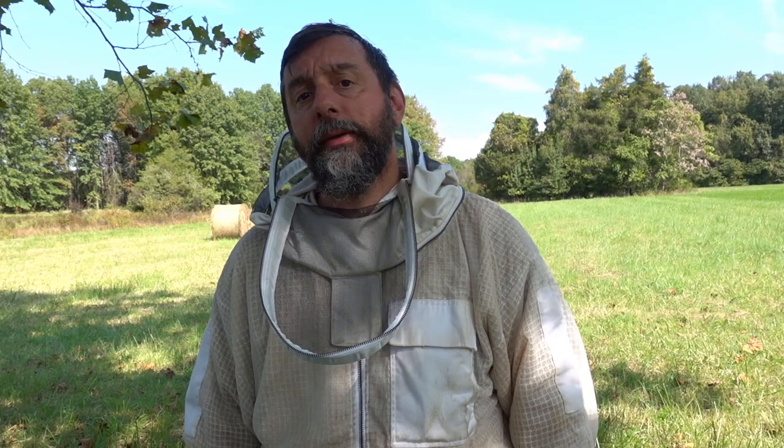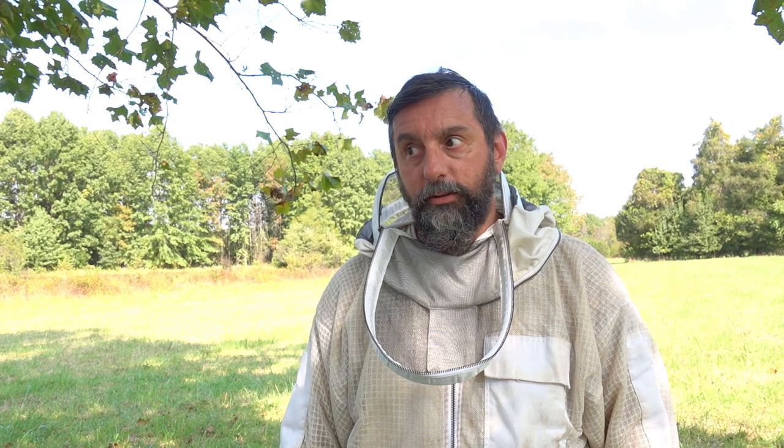That mite count was almost devastating — probably 30 mites, which is like a 10% infestation rate because there should be about 300 bees in that mite check. That's really high numbers. I'm going to treat more with oxalic acid. There was just a ton of mites on the bottom board there. It seems like every time I do mite treatments and then a subsequent mite check, the numbers are higher. So we are losing this battle. I feel like the pink swarm may not survive the winter — just overrun with mites. Sometimes you lose the battle, I guess, but we're going to keep trying to fight it.